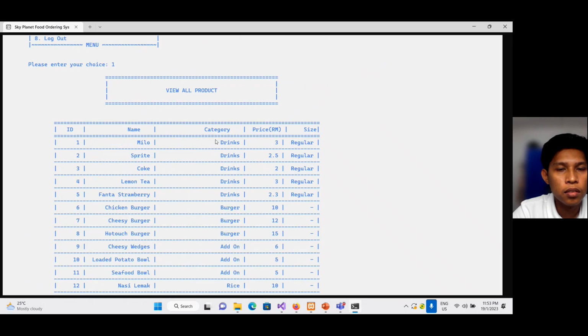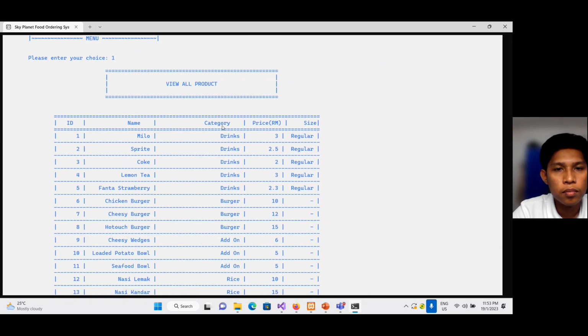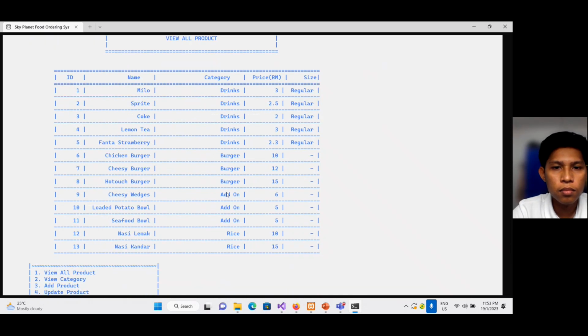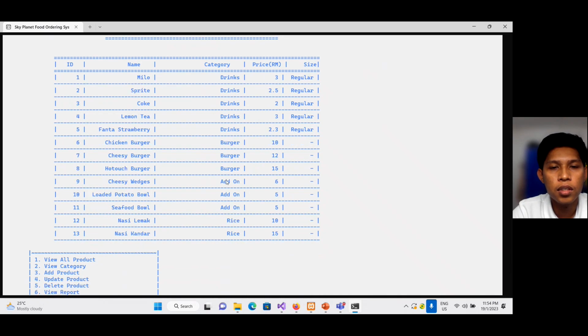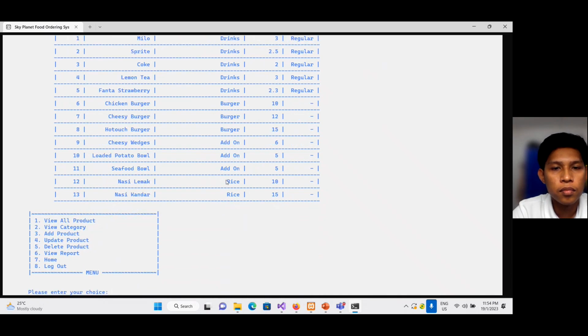So as you can see here, this is the category for the product, the price, and the size. It has several categories like drinks, burger, add-on, rice.